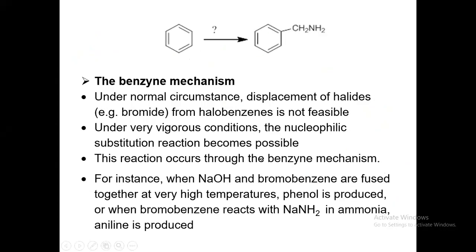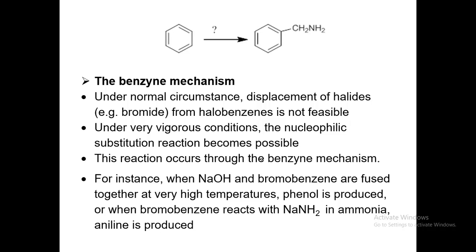Now, so this is what we just did, how we have gone through all the steps. Now, the next one, benzyne mechanism. Now, benzyne mechanism is like RIP. I mean, on a normal day, that is what you compare it to. It is forceful. Among so many examples, just put this in your head, it will make it very simple for you. And so there are so many things that will not occur on a normal day.